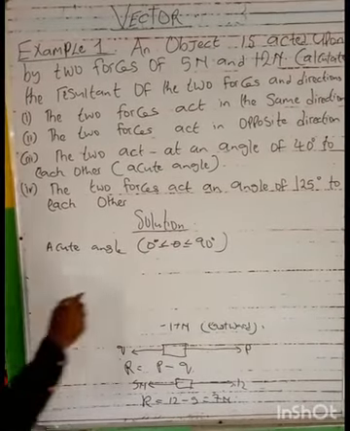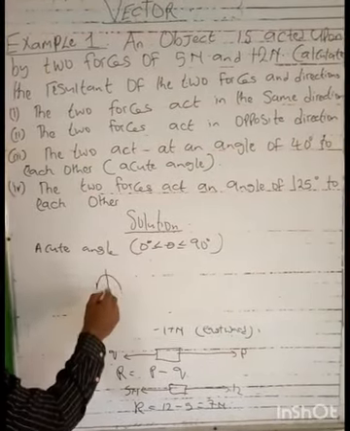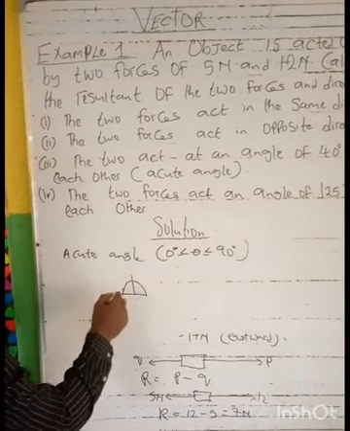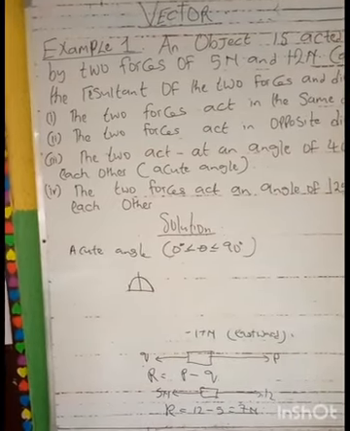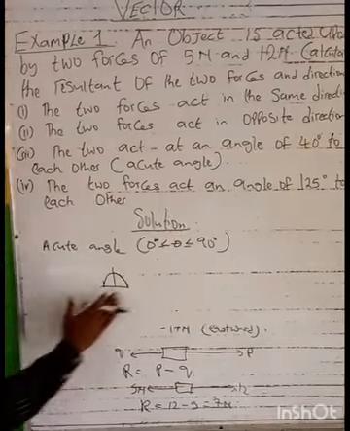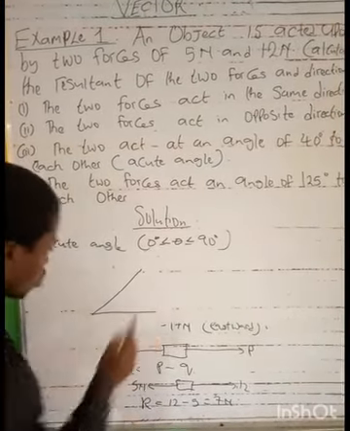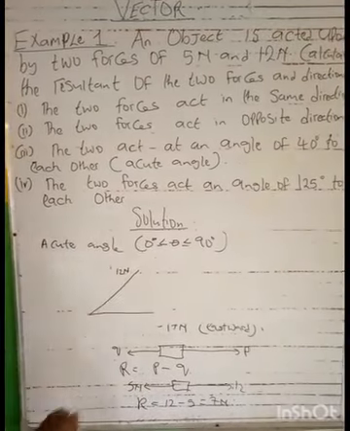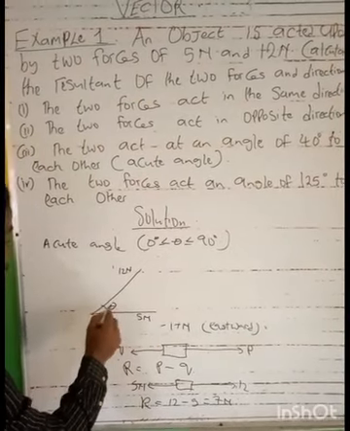We still remember our protractor like this, and we see this is always 90 degrees. So from here to here is 90, from here to here is 90. So any angle between these is called an acute angle. So if I have 40 degrees, that is almost half of this. So I know I'm going to have something like this as my acute angle. The first one is moving at 12 Newton, while the second one is 5 Newton, at an angle of 40 degrees.